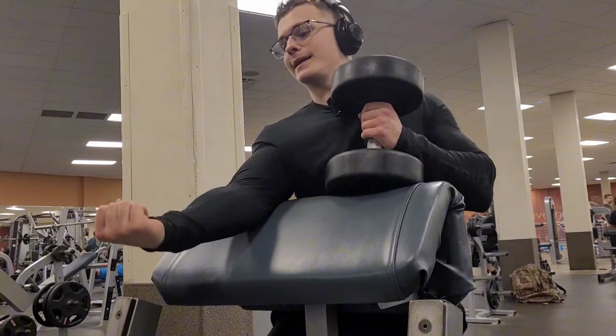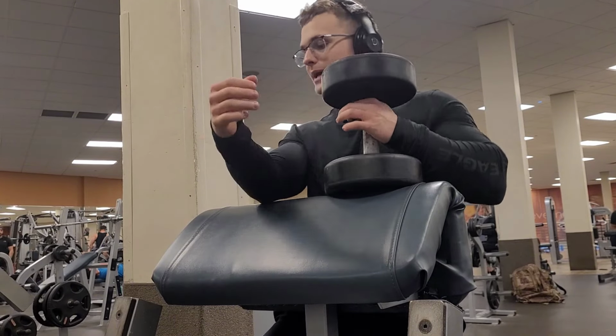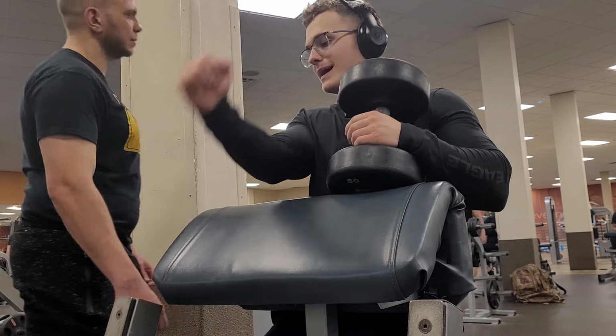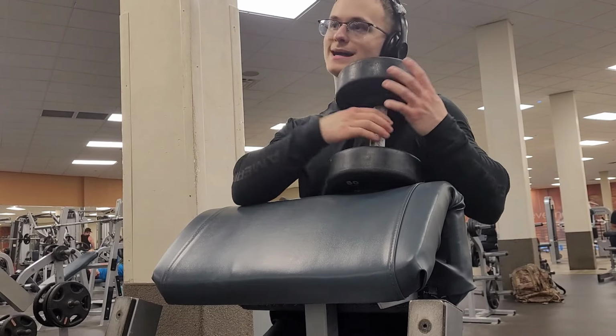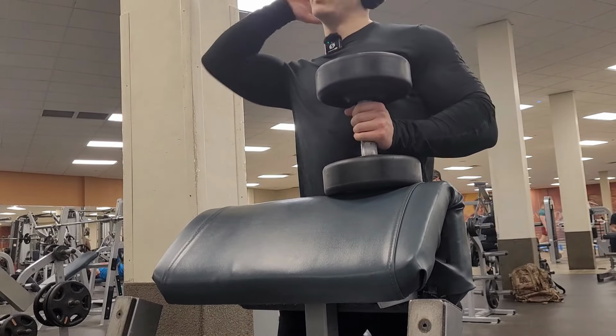Yeah, so whenever you're out like this, it is mainly just bicep. You're getting a little bit of brachialis, but not as much as when you isolate it by turning your wrist over. Because the more you turn your wrist in, the less bicep you get. So be ready to help me with two at the end.